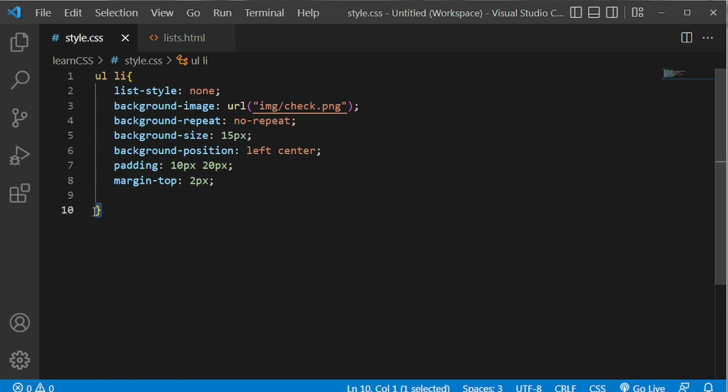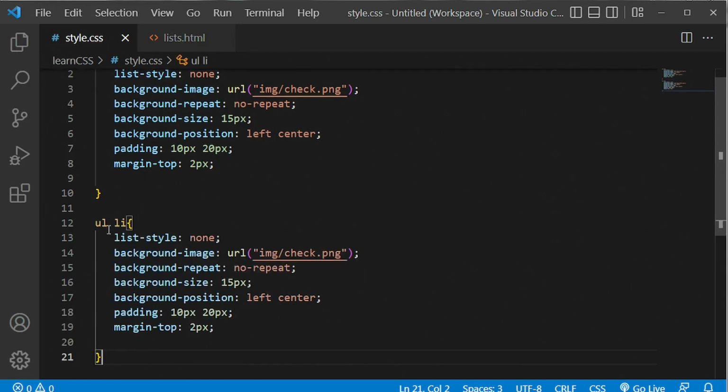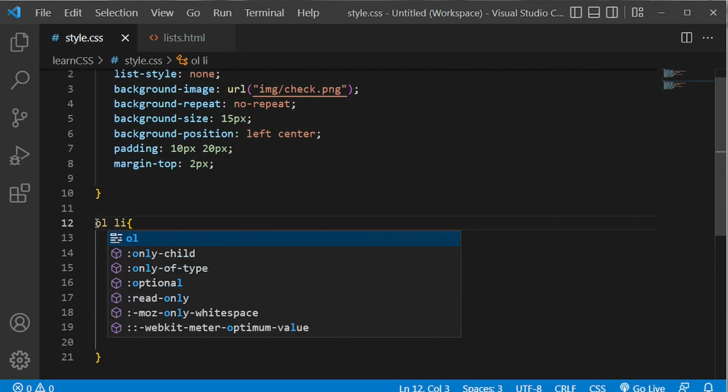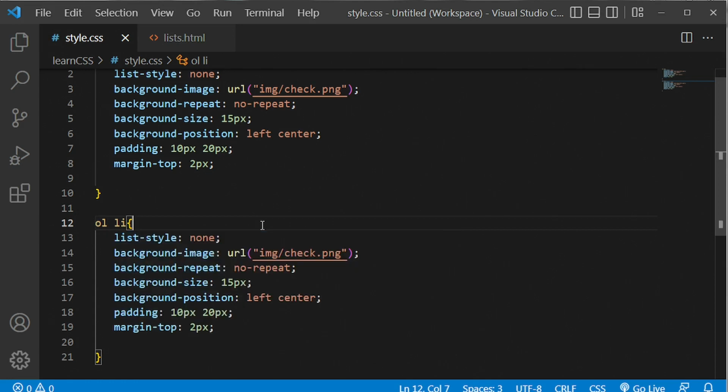But first of all, I'm going to copy this exact code because it's the same code, except our image is going to change. All right, like this, and then we change this from unordered list to ordered list, like this. And then the next thing we'll be doing is to just change this particular image to our second image.